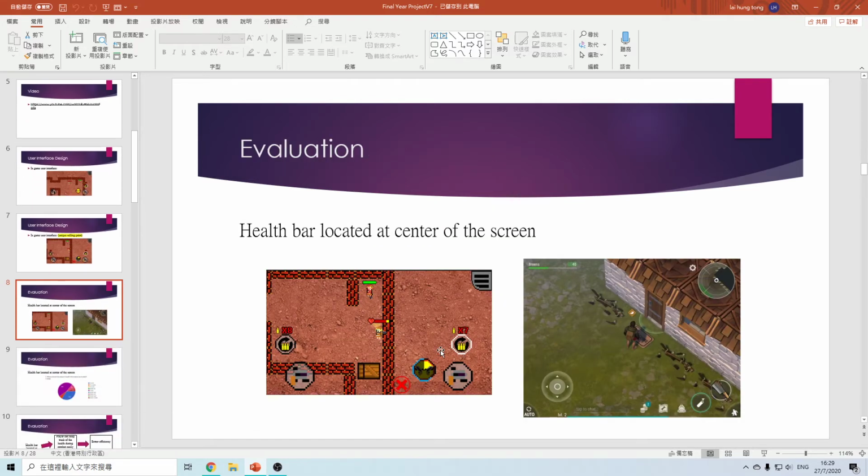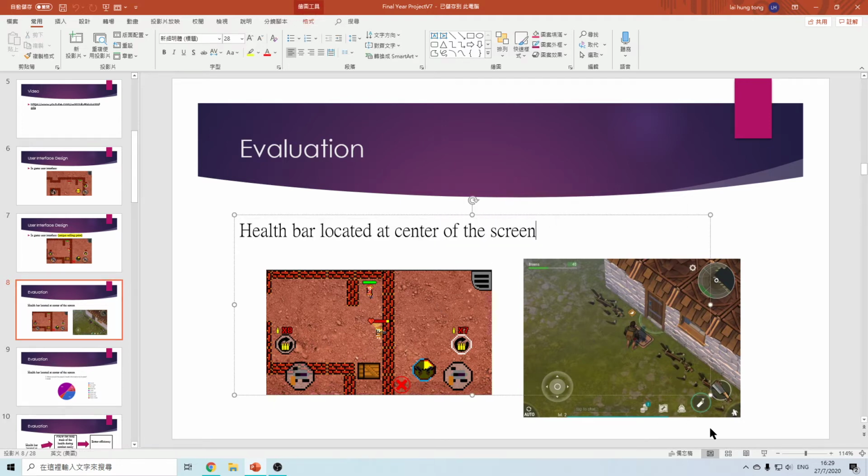Alright, so how to improve the current top-view action mobile games found in the current market. After comparing the game created in this project to Last Day on Earth, which is mentioned previously, this here is the evaluation and the result.